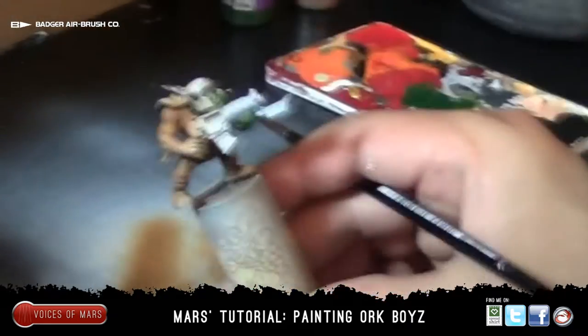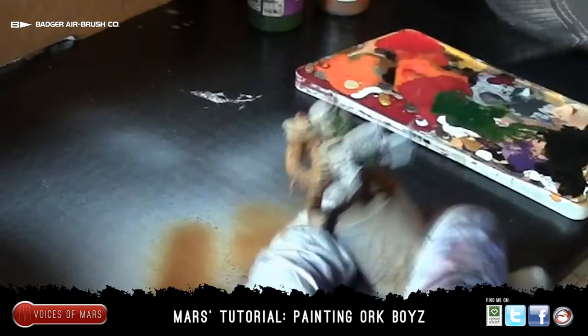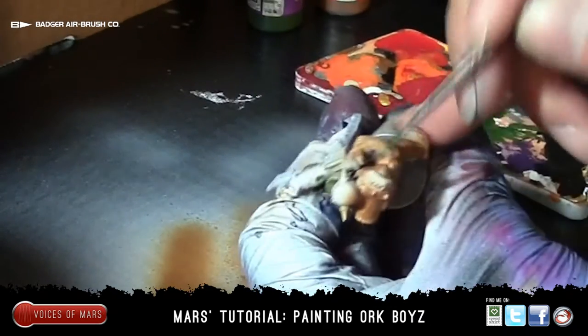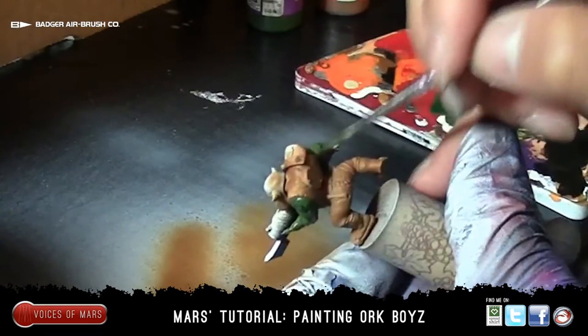While I'm doing this, I'm also looking at the other areas, like the gun, and what I wanted to paint it. So while you're painting other areas, make sure that you're also looking forward to what other colors you wanted to paint.